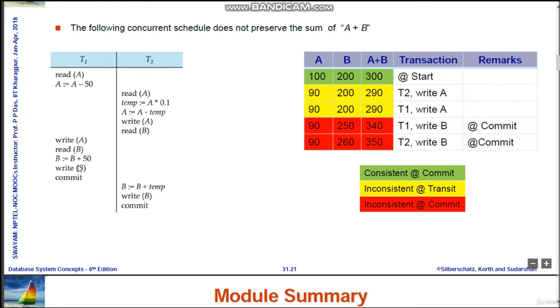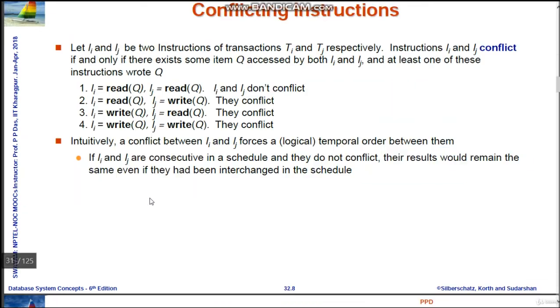Okay, now you can see here is write B and here is write B. We take one instruction from here and one instruction from here, and both write the same variable B. That means there will be a conflict. Now we check. Okay, write B. Here we write 10, here we write 100. Both conflict. So that's a conflict. Okay. So now we have seen: read, read don't conflict. Okay. Read, write conflict. Write, read conflict. Write, write conflict.